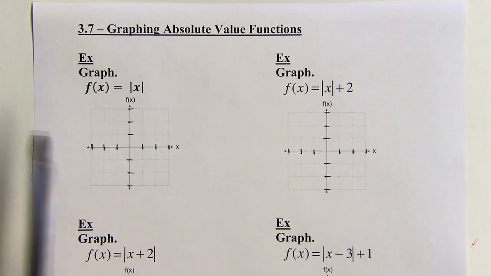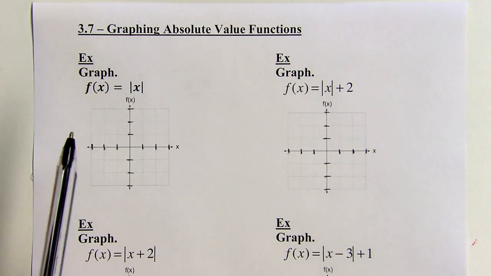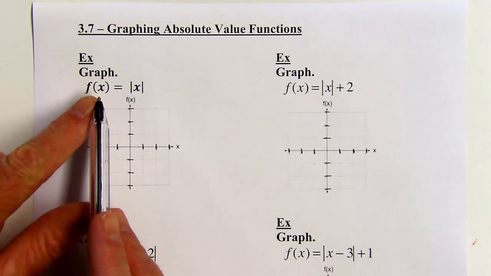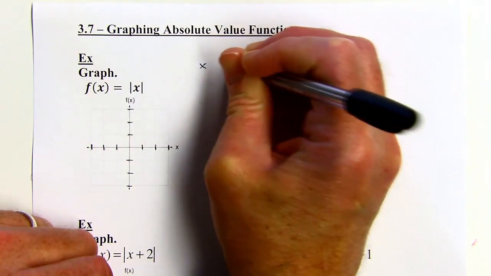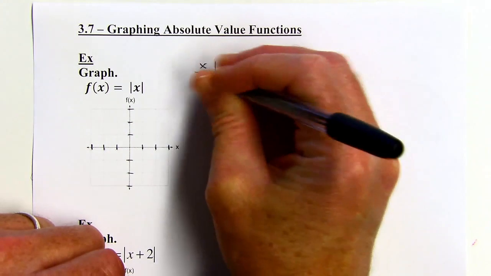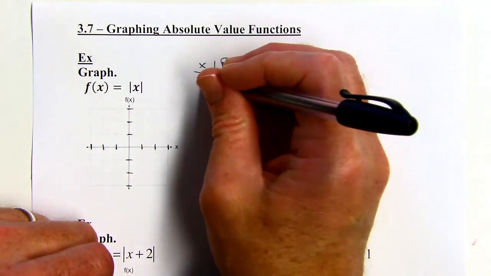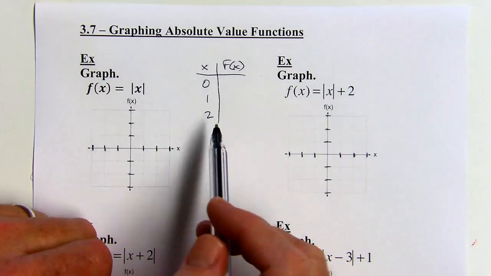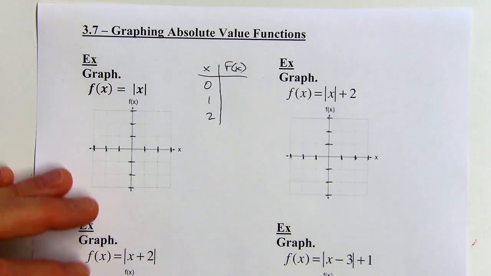Now, if you've never graphed a particular type of function before, or if you just forget how, a good strategy to begin with might be to make an xy table. I don't have a y in this equation. I have f of x instead, so I'm actually going to make an f of x table instead of an xy table. So what I'm going to do for my x's is choose any numbers I want. So I'm just going to choose some convenient numbers. I'm going to choose those for x, and I'm going to plug those into the equation and see what y's or f of x's I get out with them.